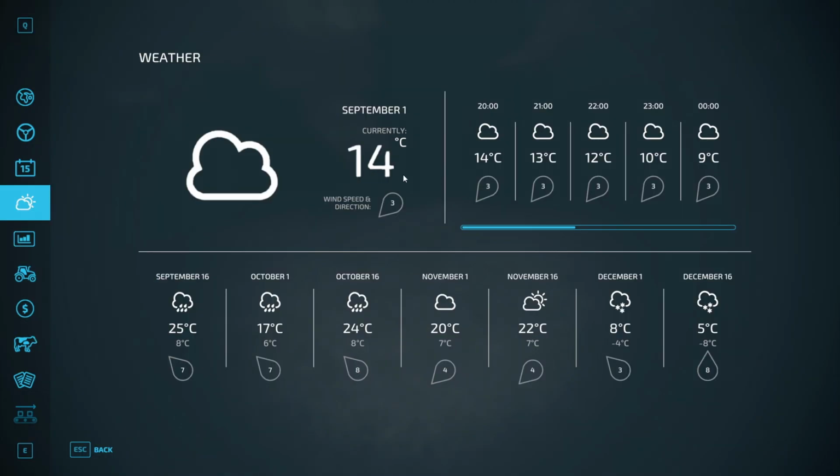Oh, here's our weather. Okay, September, potentially rainy. I'm guessing that's wind speed here, 7. Yeah, wind speed and direction. Not sure where that comes into play. Maybe with wind turbines or something. September 16th is going to be rainy.